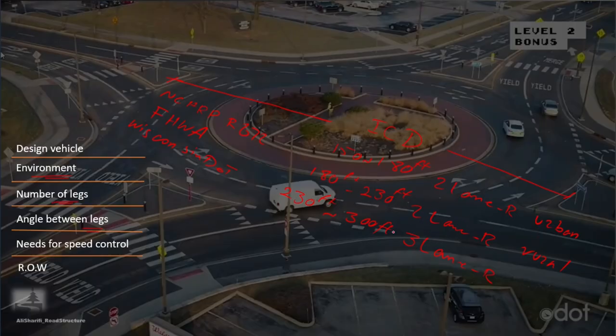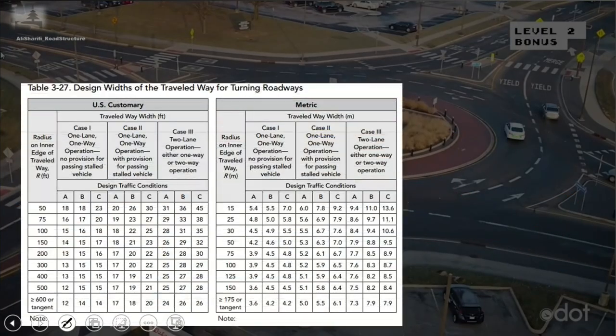This is the normal range for ICD based on the environment of the roundabout and also the number of lanes. Now that we know about the size of ICD, let's see how we can split it into the circulatory roadway and the central island. To do this there are two methods. One, you can refer to this table.